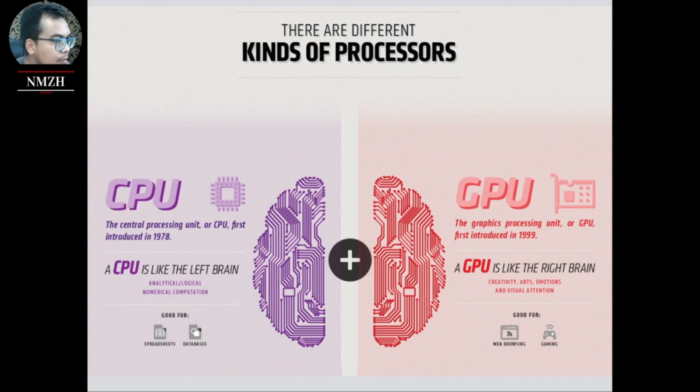When loop calculations came into the processing line, the GPU, the graphical processing unit, appeared in approximately 1999. The job of this GPU is dedicated to things that are repeated again and again, visualizing high-performance graphics. We can easily see that high-spec computers with a GPU are used in the gaming sector. Having a GPU gives more creativity in terms of art, emotion, and visual attention, in the IR 4.0 paradigm.